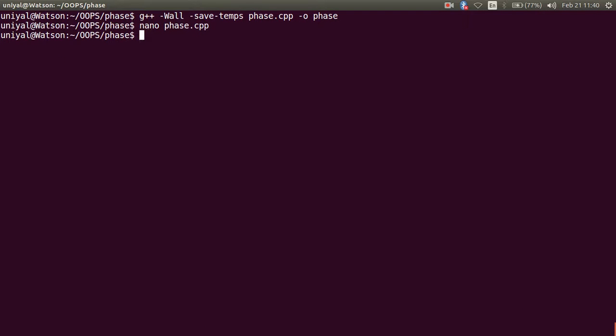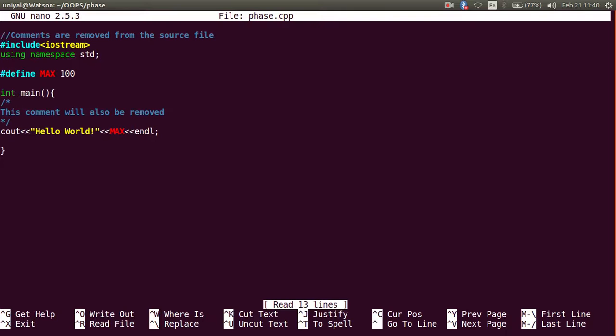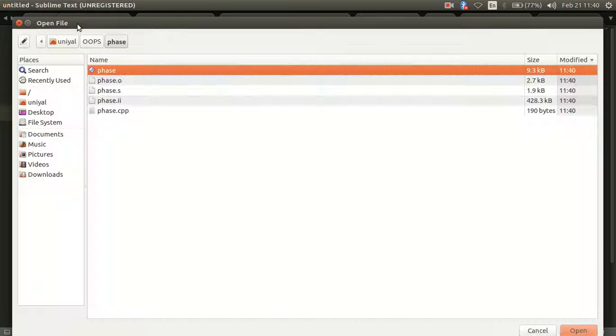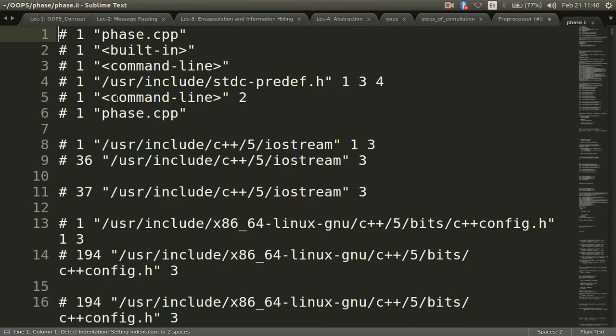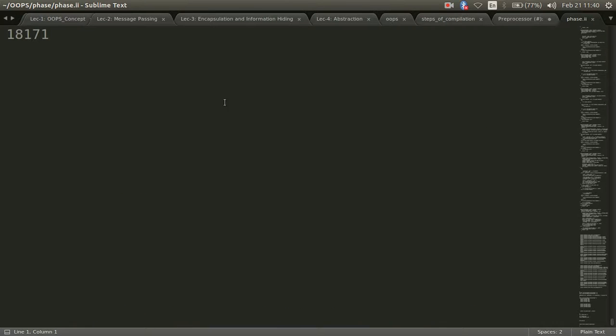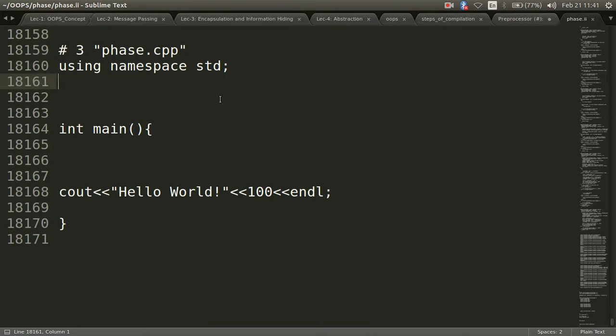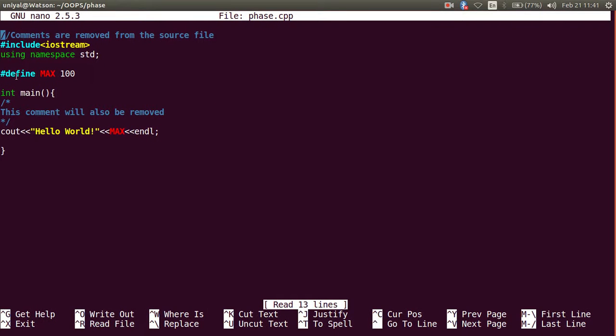Let us compile this file. The file is compiled successfully. Open the file again, this is phase.ii, and go to the end. See here, we have 3 lines here after using namespace.